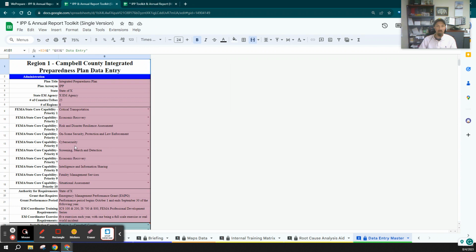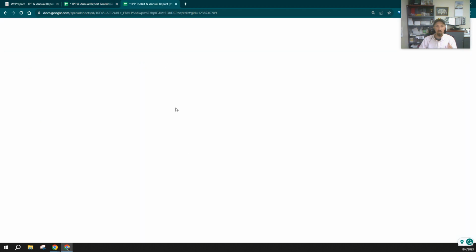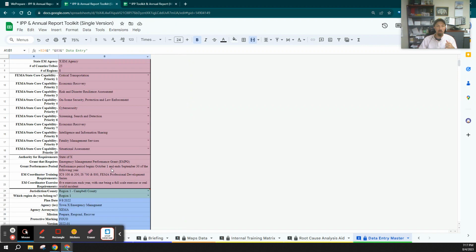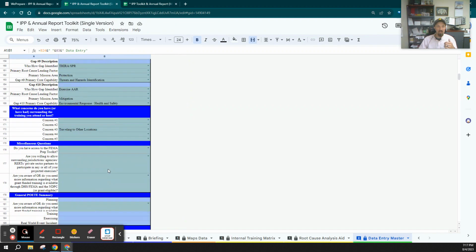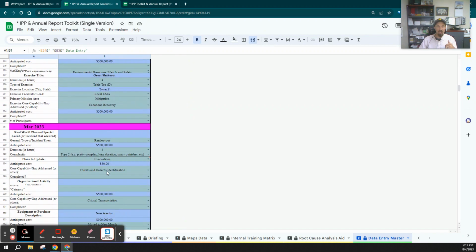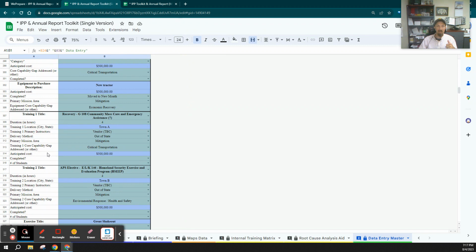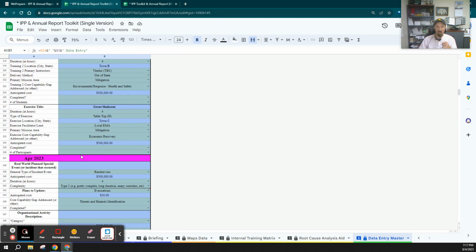So if you wanted to fill out your data entry, you can copy and paste your data entry, that column B on the data entry tab, into your spot on the multi. But we'll show that in a different video. As you can see, everything's very much the same. Questions are the same. So if you monkey with these back here, you will mess up some stuff if you're going to roll it up into the multi version.